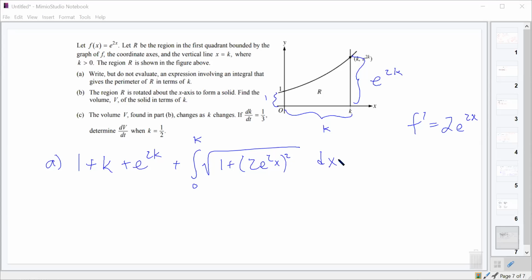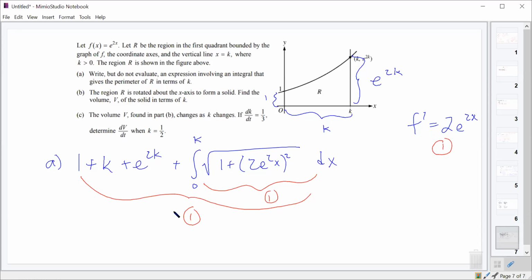Part A should have been pretty easy. Yeah, maybe it was just a similar one that I went through. I thought I remembered writing one out. They gave you 3 points for that. 1 point for correctly getting the derivative. 1 point for the correct integral. 1 point for everything together with all the other pieces of it as well. Good? Good. All right.